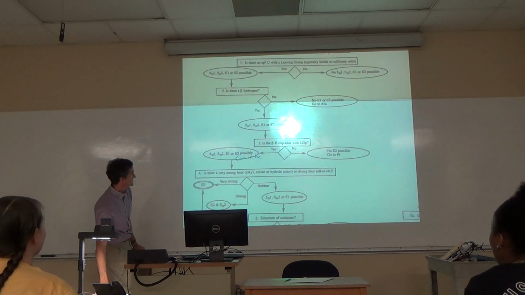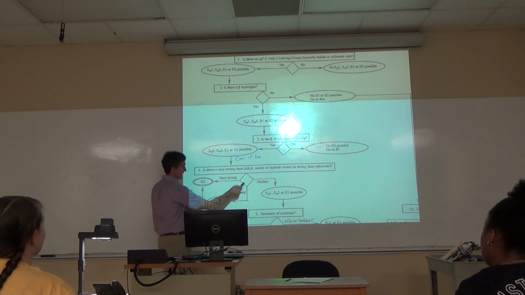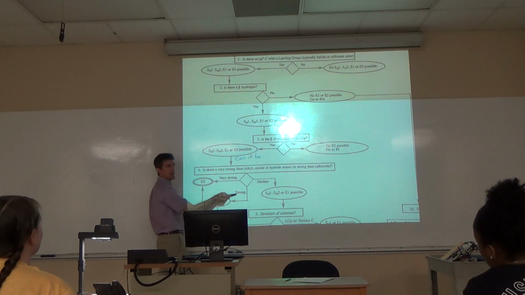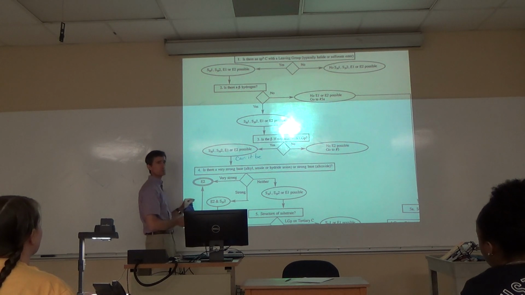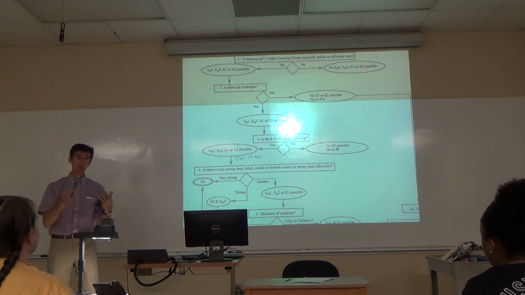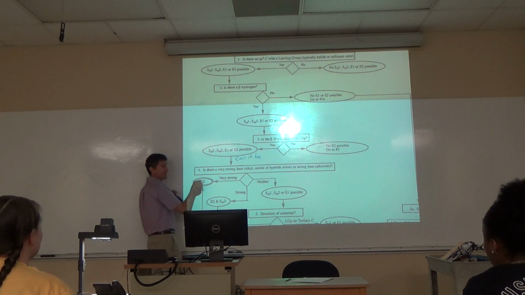Is there a strong base present? If there's a strong base present, you can do E2 or SN2. Of course, if you do SN2, we call it a strong nucleophile. Now, this flow chart is distinguishing between very strong and strong. I've not done that. I wouldn't do that. Because if your base is like a super, super, super strong base, it'll prefer E2. It'll just prefer to act as a base. I kind of told you that. I told you if it's a good nucleophile, I'd rather do substitution, and bases rather do elimination. Well, if it's a super, super strong base, it's really going to favor elimination. That's all they're doing. We kind of knew that already.